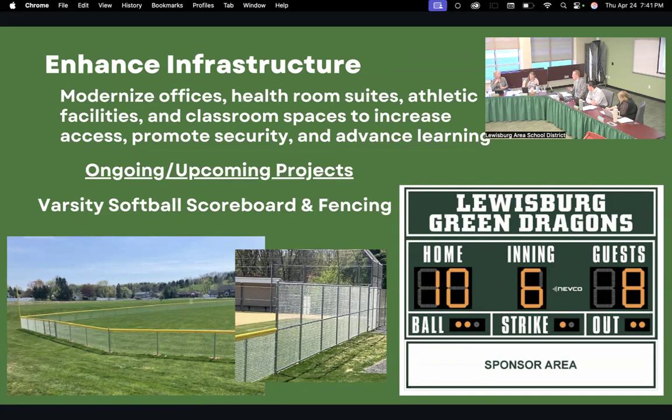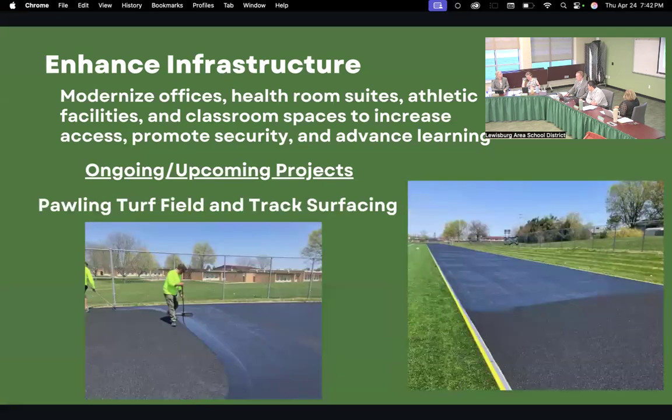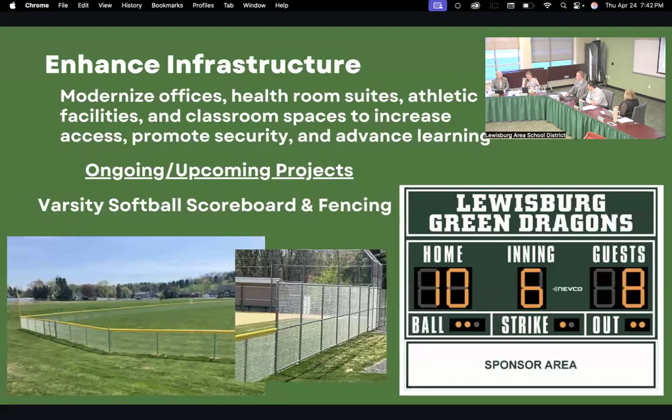As I mentioned, there is a spot there for a sponsor. So if anyone watching at home wants to sponsor a scoreboard, your advertisement could be right on that board at the softball field. Well, that one's already signed. Softball, right? Not yet. It is currently available to be sponsored. We have someone that is considering it, but not sponsored quite yet. Okay.